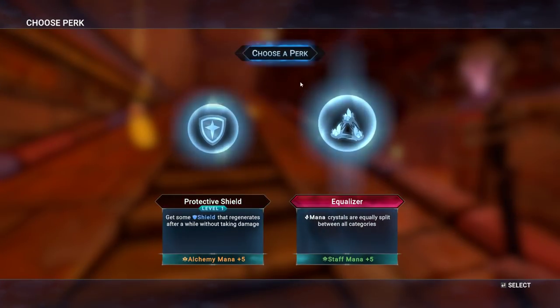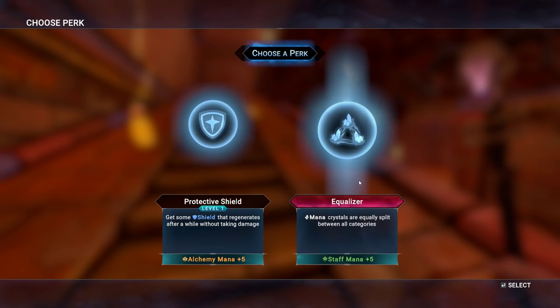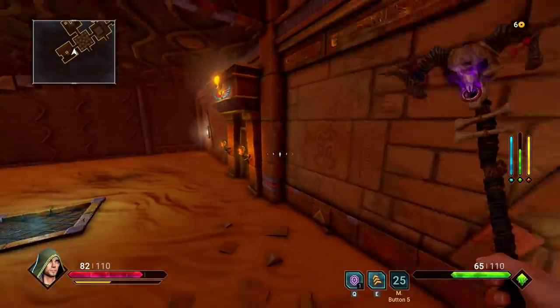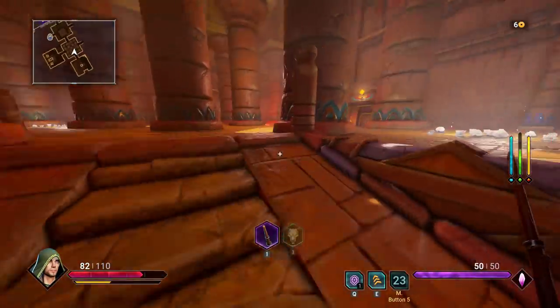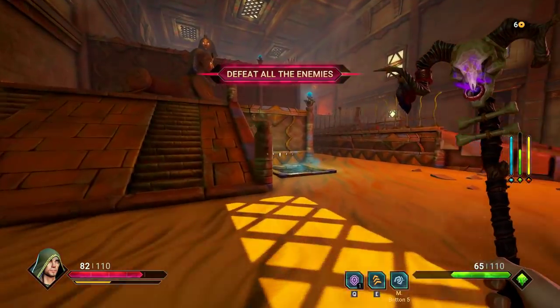All right, what do you got? Shield that regenerates after taking damage. Mana is equally split and gain staff mana. Sounds like a good situation for me to have with this current temporary build.